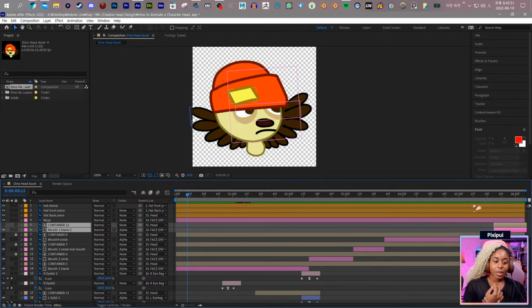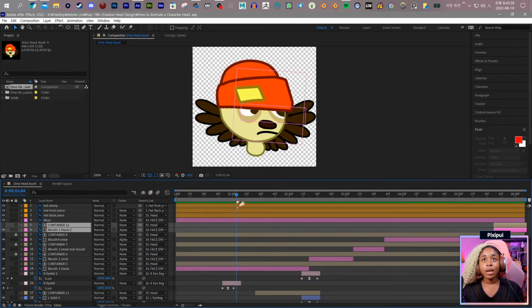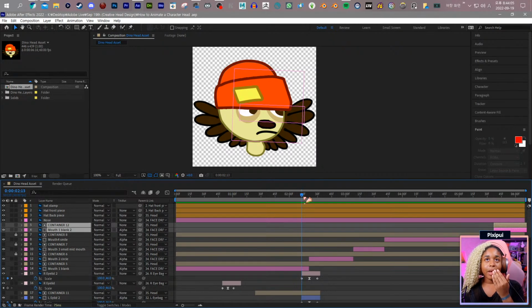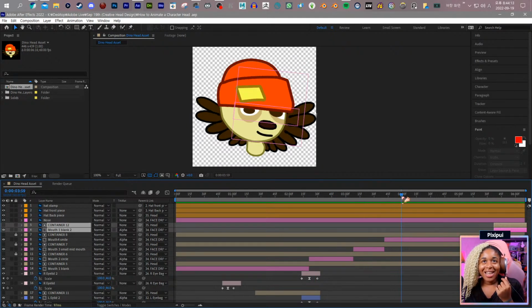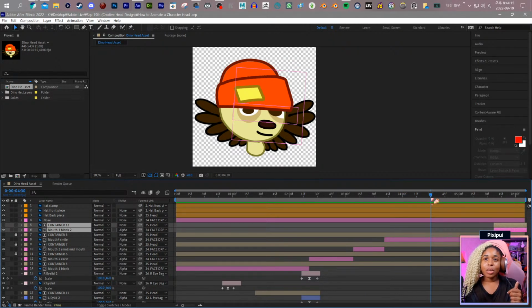How do the mouths work? Do you have many mouths with different sounds and expressions, or do you change them throughout the animation? So that will depend per animation. For this one, I chose to make 3 different mouths. So there are only pictures of the mouths. So I've got a still mouth, a circle mouth, all individual images, a mouth, a smile. 1, 2, 3, 4. Yeah, I have 4 mouths.